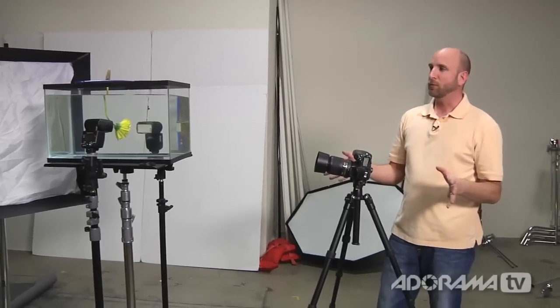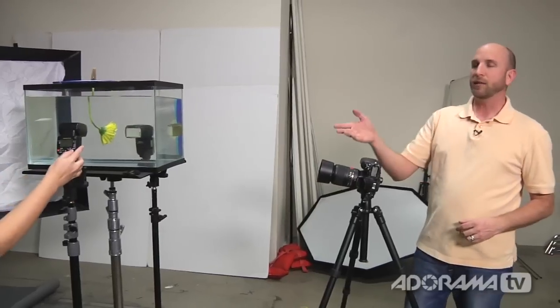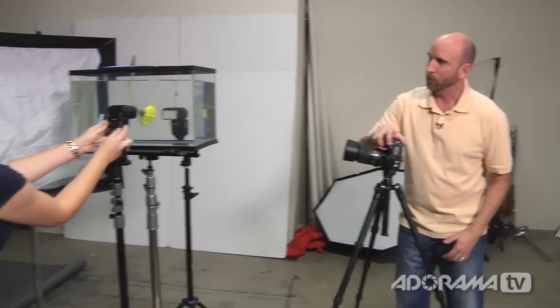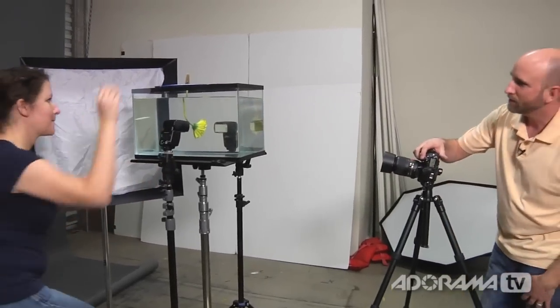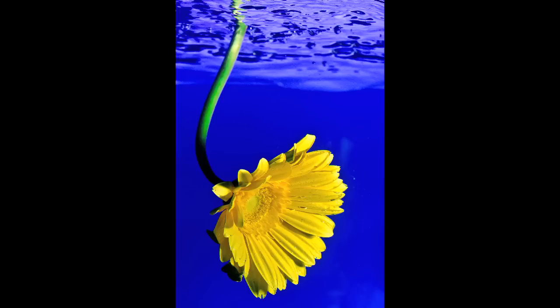Now we could shoot this without that back flash over there, so let's just turn that off really quickly, and let me show you how that looks. So we're going to agitate one more time. So Kelsey, really get that water going. And 3, 2, 1, good.